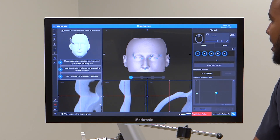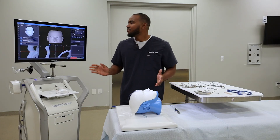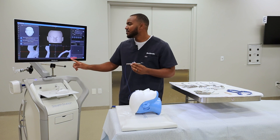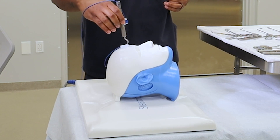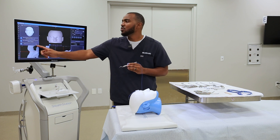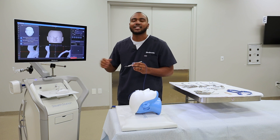I'll save that. After you have all five points, you'll want to grab your registration probe. If it's not already registered — this one is — you can see it's on the screen and it says registration probe. If it is not, you'll want to hold it in the divot for two seconds. Now it's verified. Then you want to hold it for two seconds on each point until you hear a quick beep letting you know that it's collected those points.